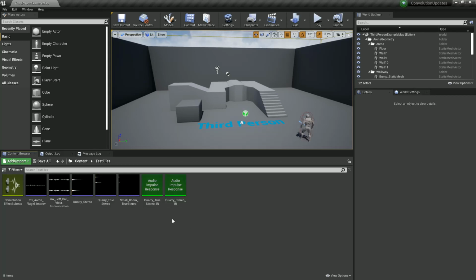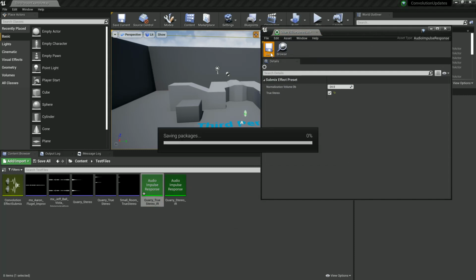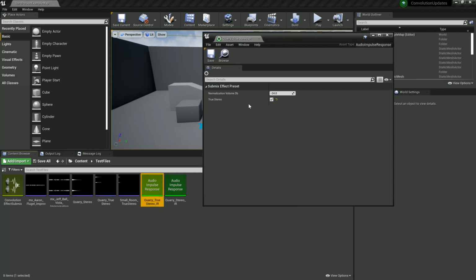All right, so if you now open up impulse response, you'll see a new flag that you can indicate on TrueStereo reverbs to indicate it is a TrueStereo reverb. And what this means is that instead of treating it like a quad surround reverb, it's going to treat it like a TrueStereo reverb. And so the third and fourth channel will be the crosstalk channels.